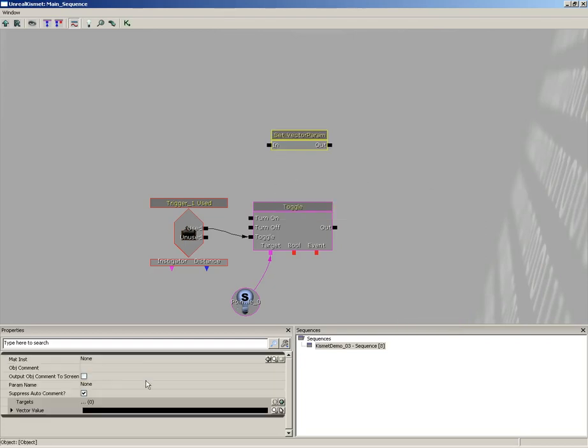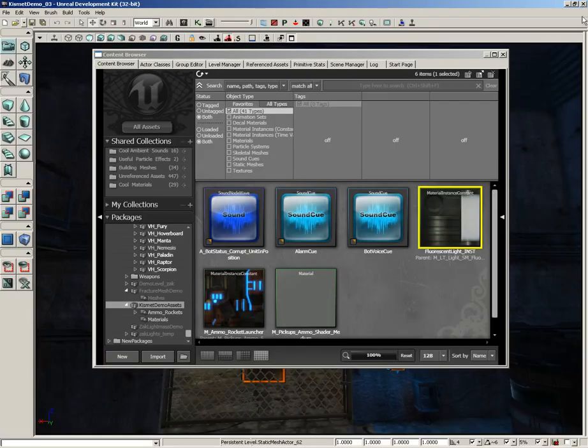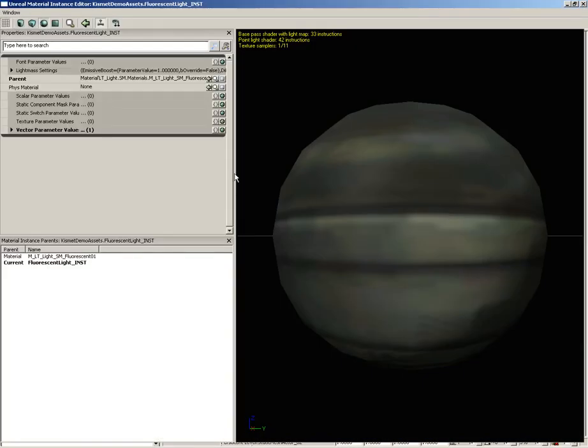Now there's some things we have to set. First off, we need to plug in the material instance we want to talk to. We've already selected it in the content browser, so let's click Use Selected Object in Content Browser. And we need to give it a param name. Now if you don't know the param name, you'll need to open up your material instance, which just real quick, I'll remind you how to do. If you double-click the material instance constant, you'll see vector parameters, and the name is light color.